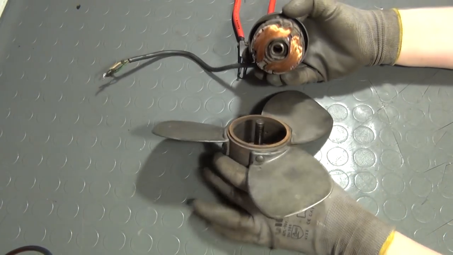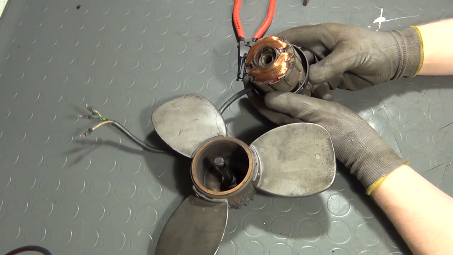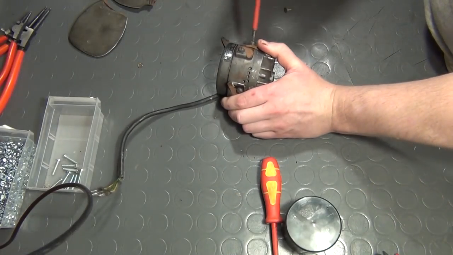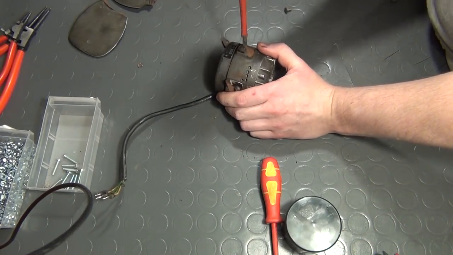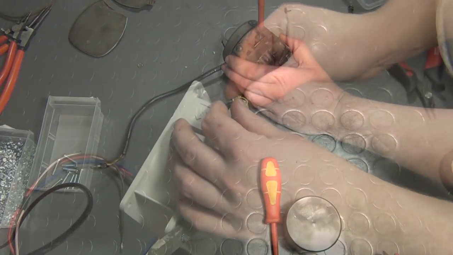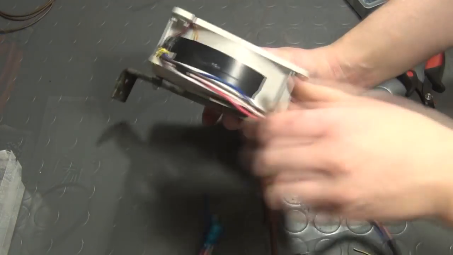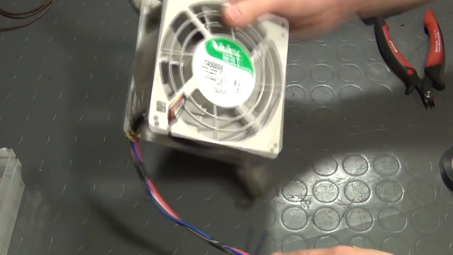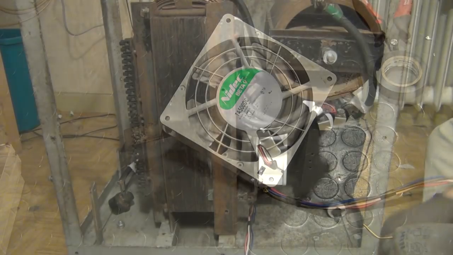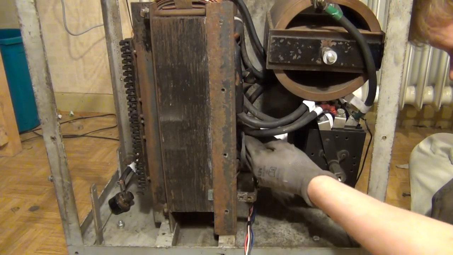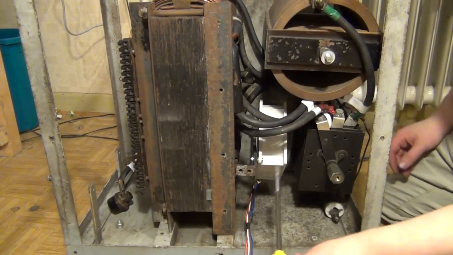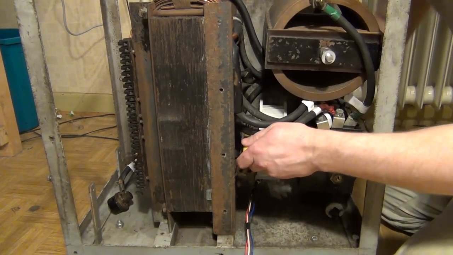So the first real modification that I made to this device is to replace the old fan by a new one. Why did I do that in the first place? Well, while testing that old fan, I noticed that the blades had gotten extremely brittle over the years and that parts were breaking off all the time while doing the test. So I decided to take this salvaged server fan here that runs on 12 volts DC, mount that on some pieces of steel and then install that between the power transformer and the rectifier diodes. Now later on, we will have to build a 12 volt DC supply rail into this machine.